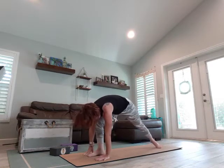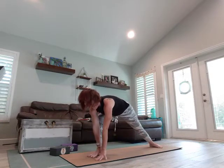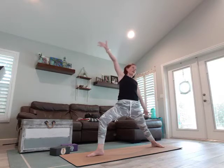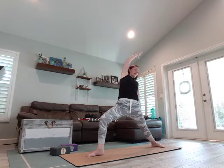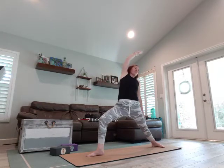Step that foot up. Turn on that back foot and flatten. Both hands on the inside of that foot. We're going to cartwheel it open to warrior two. Straighten through that front leg and then bend into it. We're going to inhale to peaceful warrior. Exhale, knee to elbow. Inhale, peaceful. Exhale, knee to elbow. Make sure you're breathing.